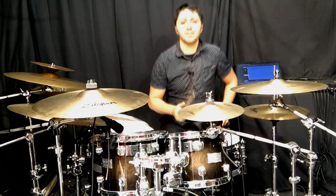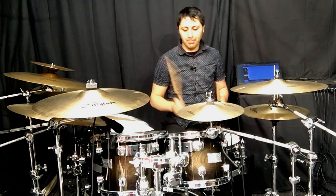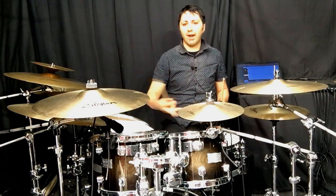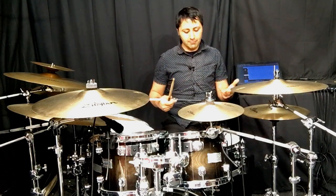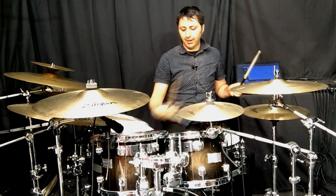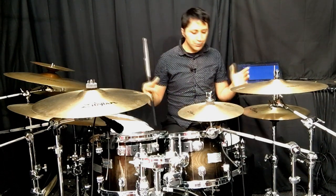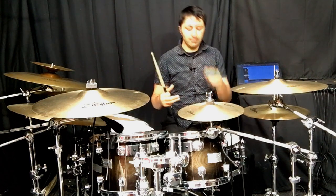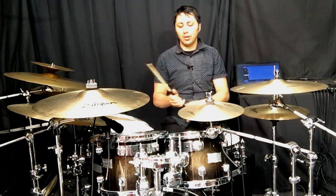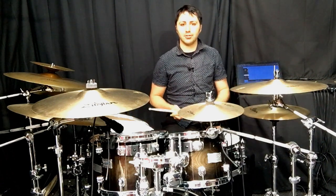And really the trick is two things with the song. Number one, getting the right hand parts familiar, so just practicing that over and over. The second trick to the song is getting the left hand playing the hi-hats with the bass drum. If you can do those two parts separately really well, you should be fine adding them together. It's just about getting comfortable with the right-hand part individually and the left-hand part individually.